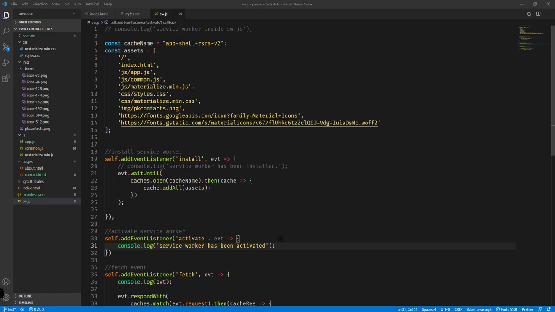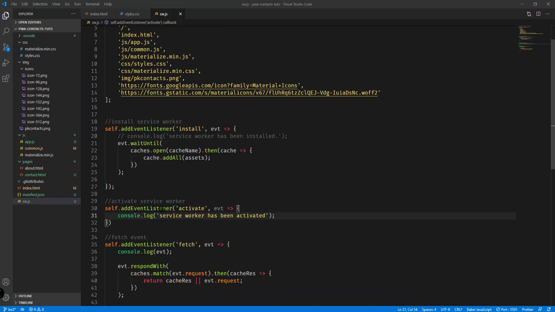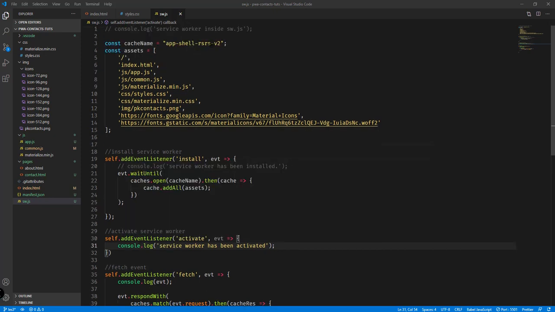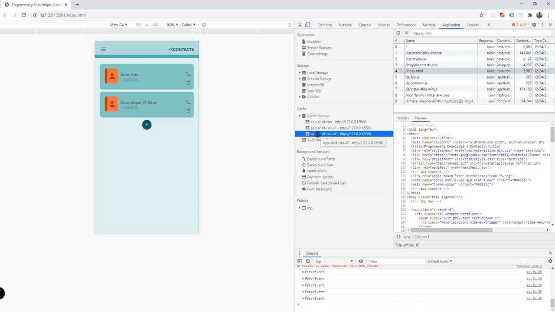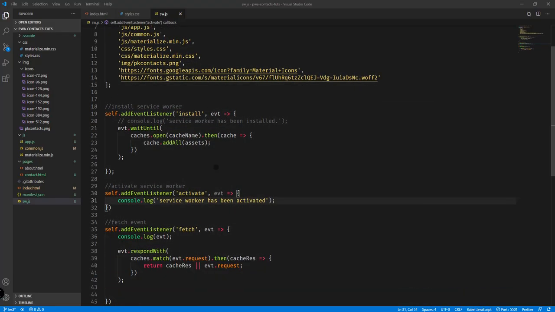So here we will try to delete the older versions of the cache. Currently we do have the three versions, so we need to add logic right here to delete the old ones.